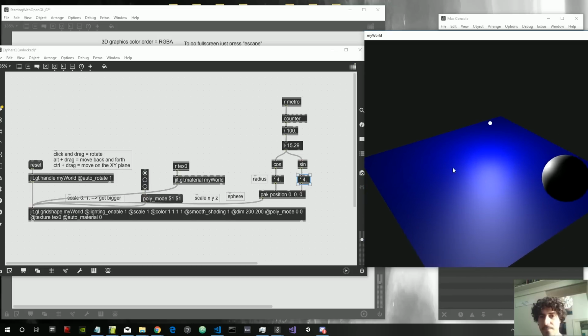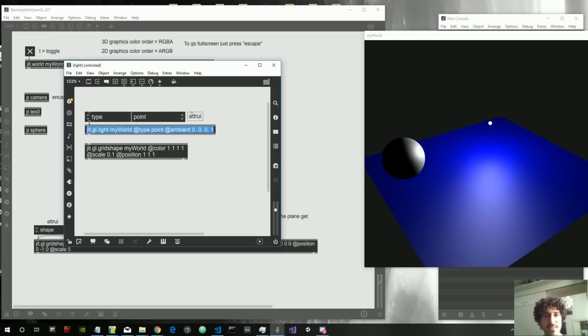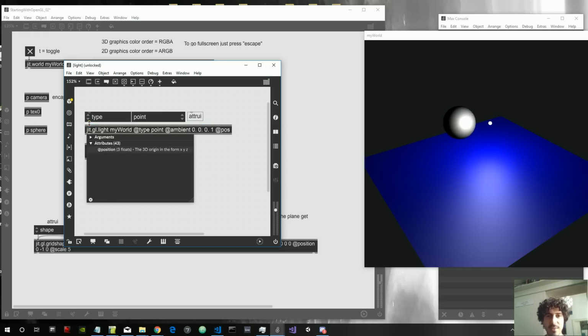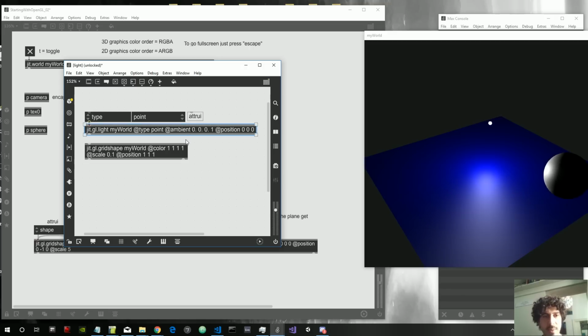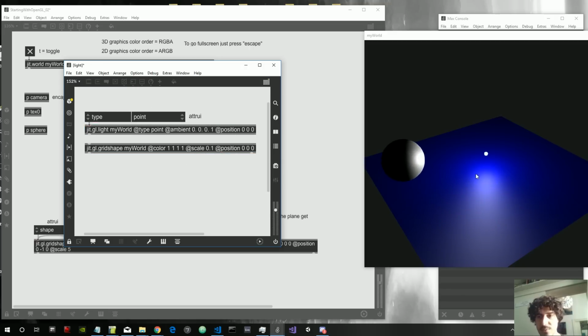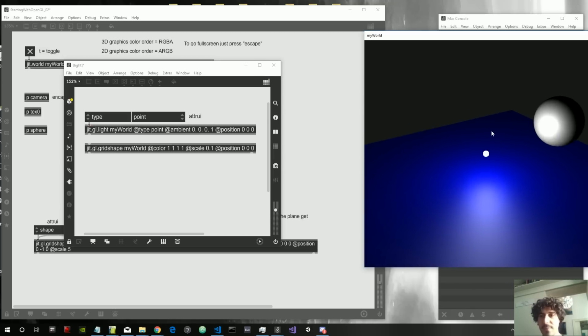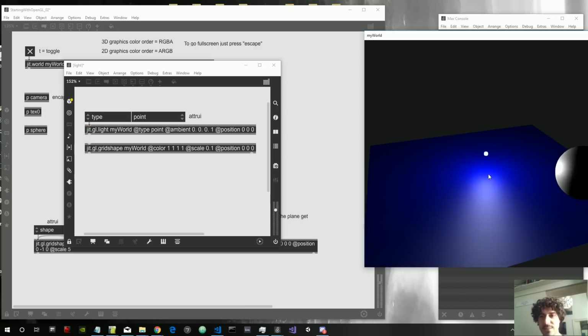Let's actually move our light to the center of the scene, because by default it's at 1, 1, 1. So let's move it to the center, and let's also move the grid shape that kind of represents it to the center. Okay, cool. So this is now some kind of sun, and we have a little planet orbiting around it, and somehow there is also a floor for some reason.